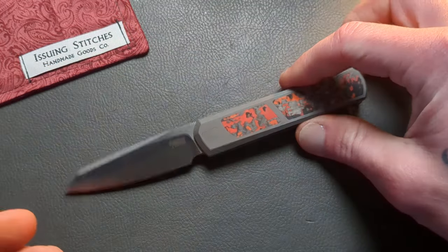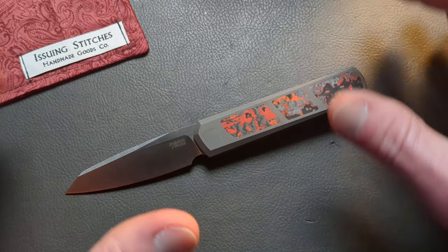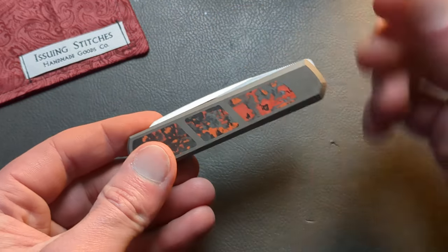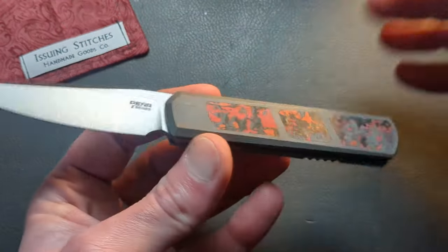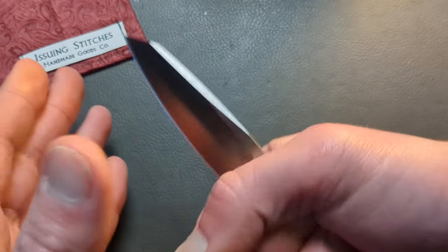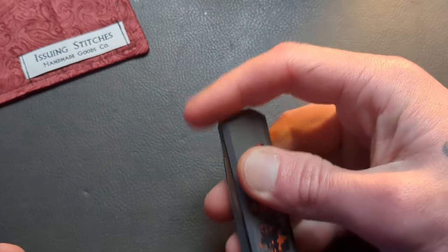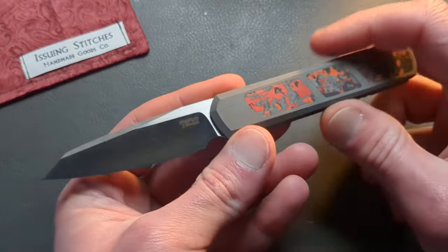The way Pena does his knives — they're not the biggest knives in the world and typically not my preference. But I knew based off the kickstop flipper that I have, that the way the handle is designed, it's almost like a traditional in a sense where it's not a big knife. It's not like a Cold Steel or anything like that. But the way that they're designed, you can get a full purchase on this handle, be comfortable on there, and you have a nice amount of blade left over. This really reminds me of a modern traditional take.